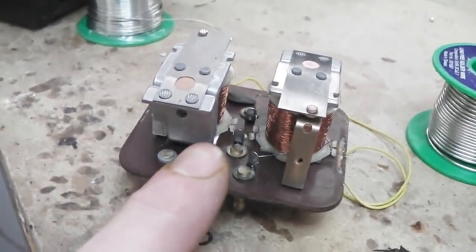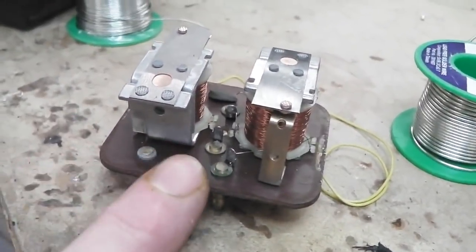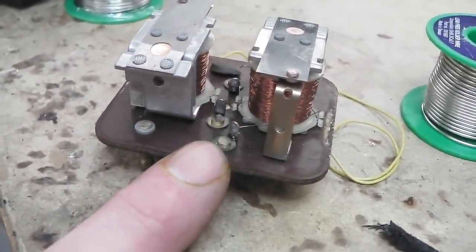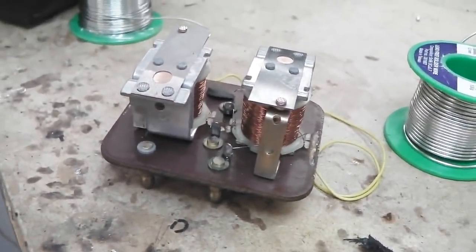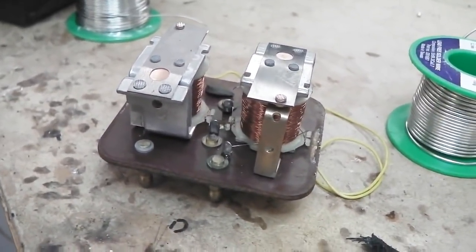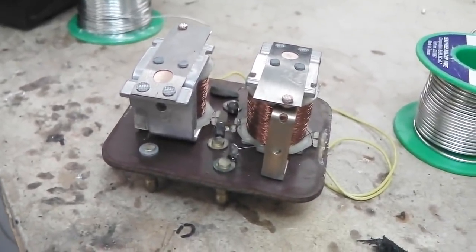There's a common post, the ground, that supplies ground to both relay coils. That's the outside pin here. So this little jumper lead is going to solder to that outside pin, and that should be it. I don't understand why there's no bit of cable left, unless it fell inside and shorted and then blew apart. I don't know.